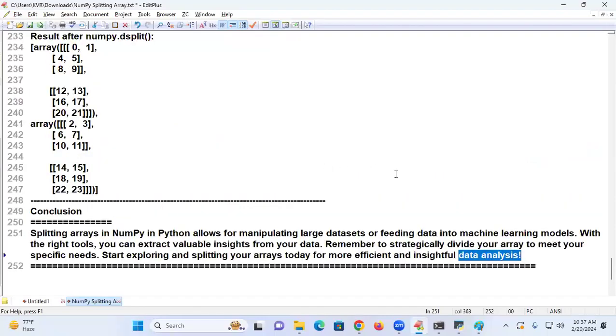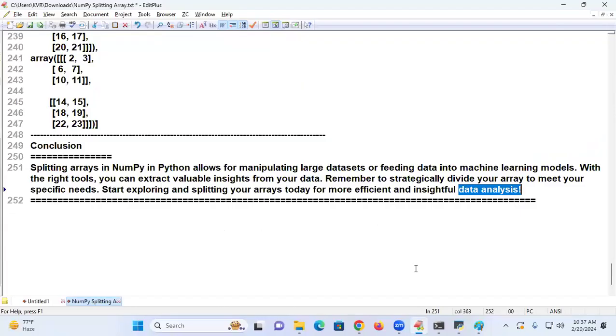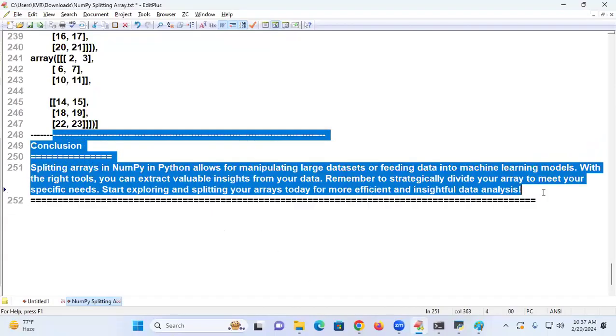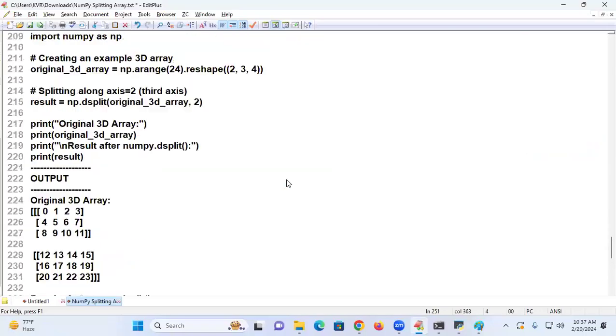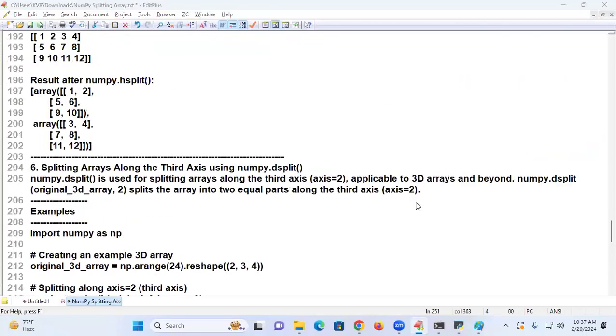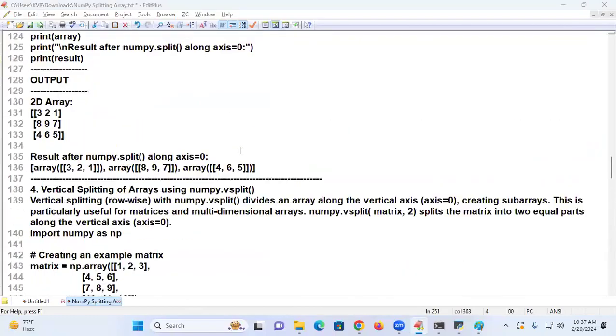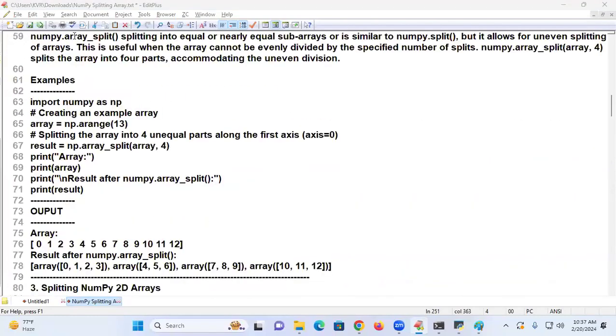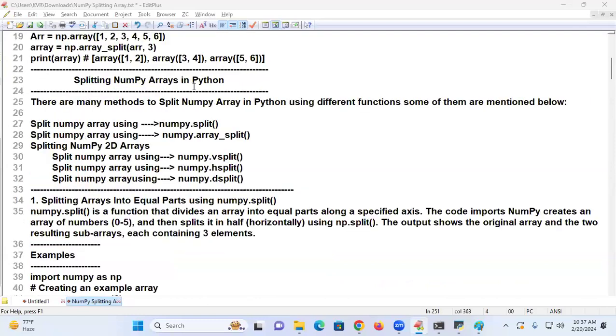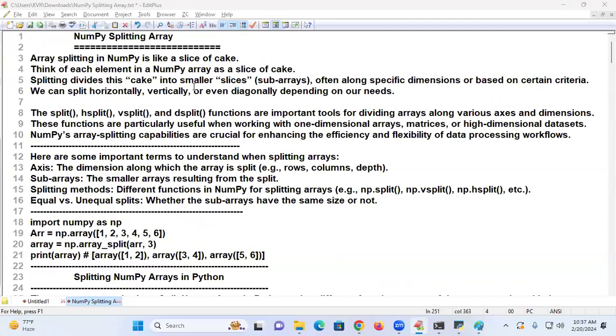Are you following? So coming to the point of it. My dear students, this entire thing, I'm saying, data analysis, machine learning models you will come across. So you need to listen to the class carefully. Are you able to follow? Now, this comes under which concept? Splitting of arrays. NumPy splitting arrays we can call.